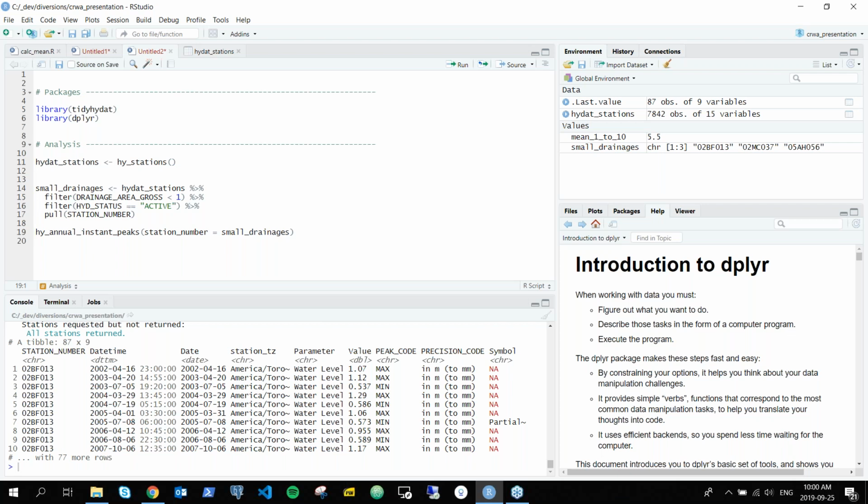Maybe we're actually only interested in some sort of subset of that as well, so further honing in on what we're interested in. Maybe what we're interested in is some sort of start and end years. Well, all these functions in HIDAT also provide a temporal way to get at that. So you go start year, and I'm interested in 1970, and my end year, for some reason, say I'm interested in 2010.